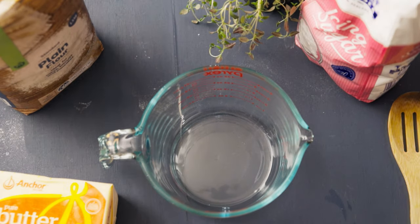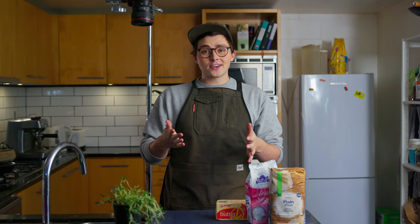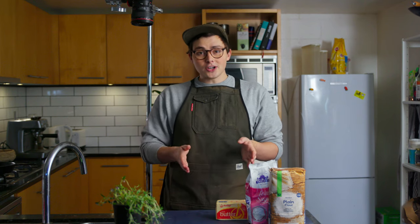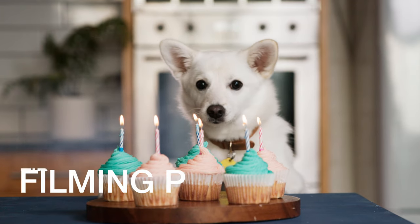Instead of putting it directly above, we're gonna put it at 45, and this is gonna cast a nice shadow across our surface, giving it a little bit more depth. Then obviously, because I'm making it look like my dog is actually cooking it, I'm gonna do a step, hold the dog up so she just pops her paws on and looks at it, and get the shot then.